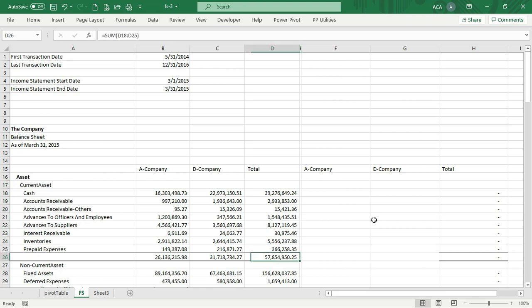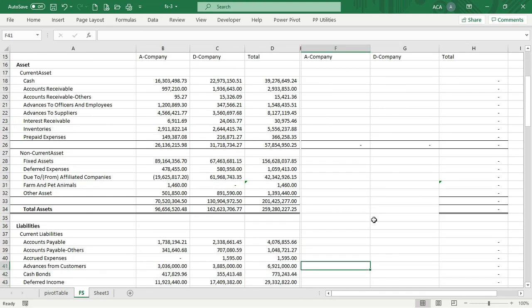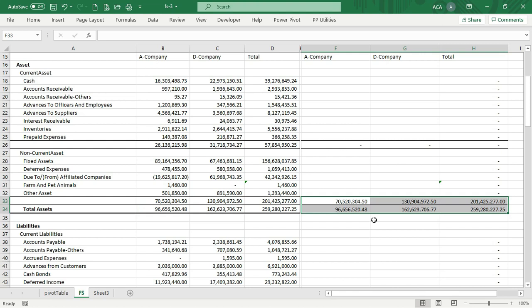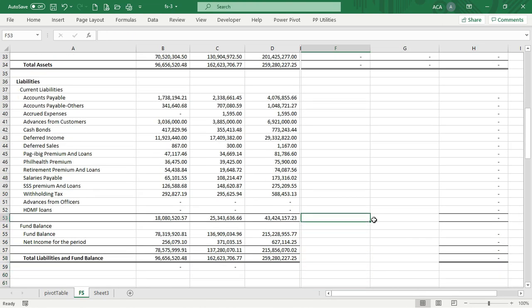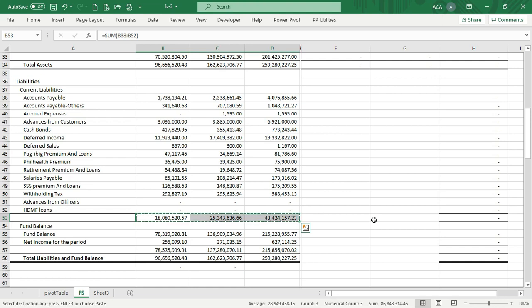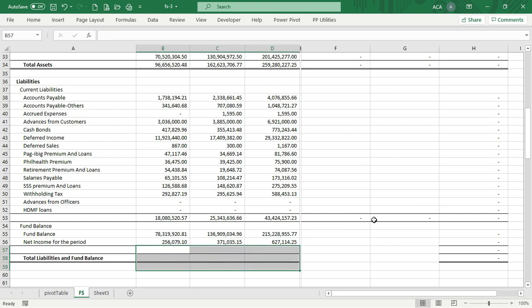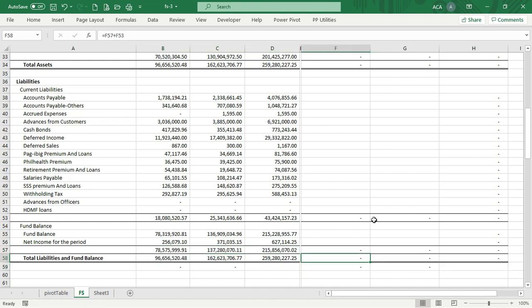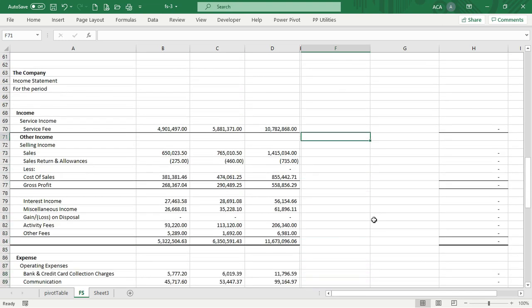And let's just copy the formats. Copy this one here to here. So the formulas will also be copied. This one also. This one. This one too.